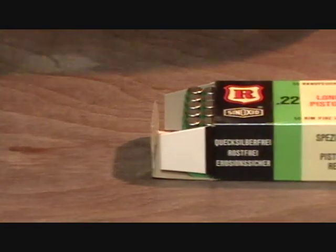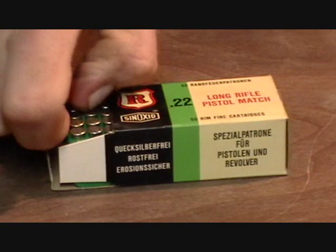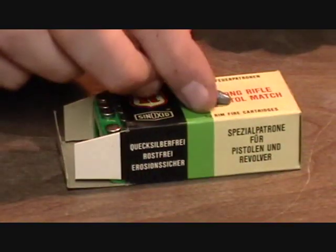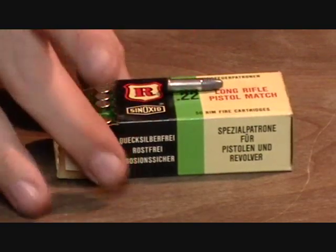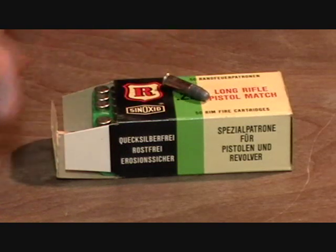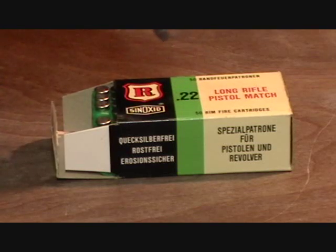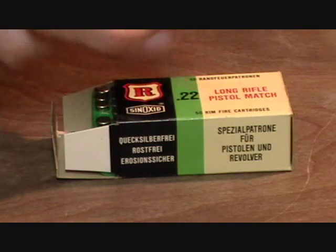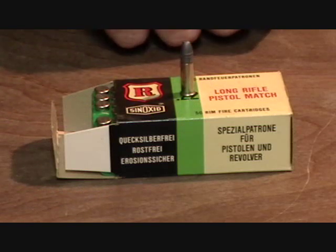RWS — my favorite. Very, very consistent German-made ammunition. Comes in a number of different types. This is a pistol match — nickel-plated case. Standard velocity, 40 grain lead bullet. Excellent. Even this stuff, as old as it is, is still surefire ammunition. If you find RWS at a good price, even if it's older, I'd recommend getting some and trying it. I don't think you're going to have any problems with it in your firearm. If this stuff's kept dry and clean, I think the priming compound will probably stay good for 40 years. Very excellent.